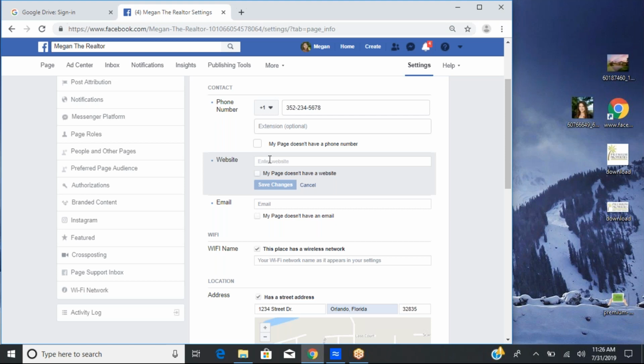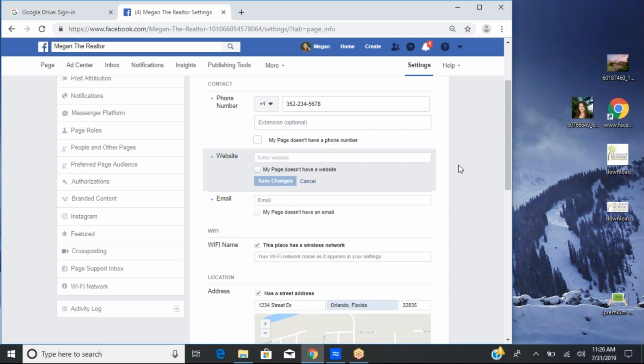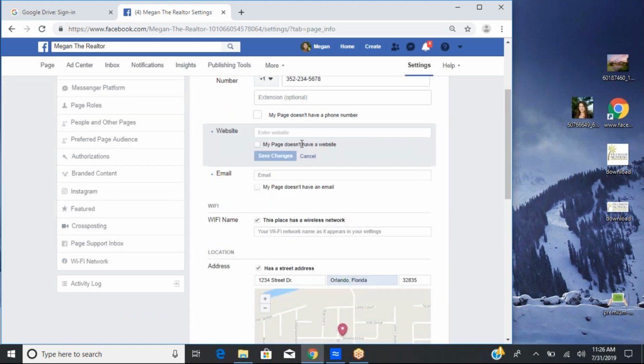I'll leave a sign up sheet as well if you're a new agent watching this, so you can get an account, because that class is a pretty long class with lots of information, and it's good to have that website made up before we start. Otherwise, it's very easy to get lost. So with the website, you could put in your Boomtown account. So mine would be Megan. Oh, if I can type.